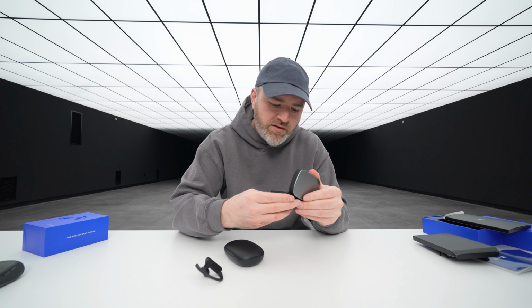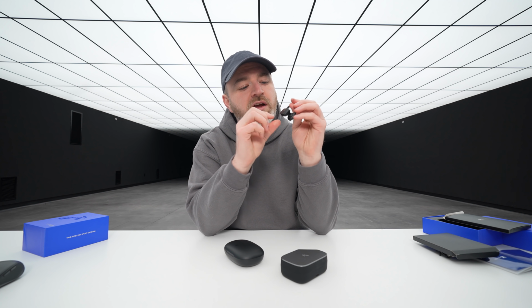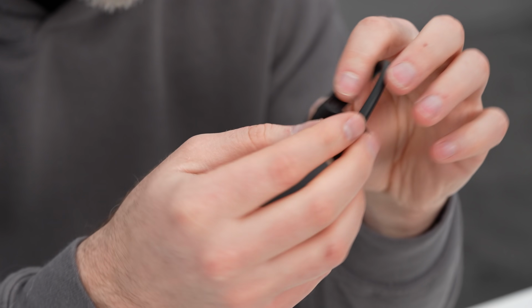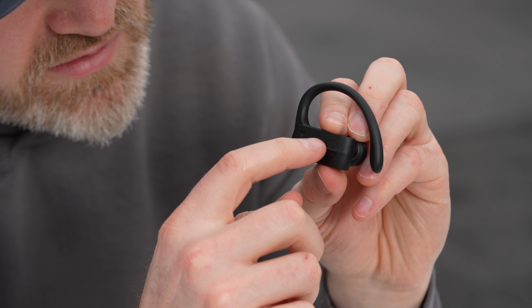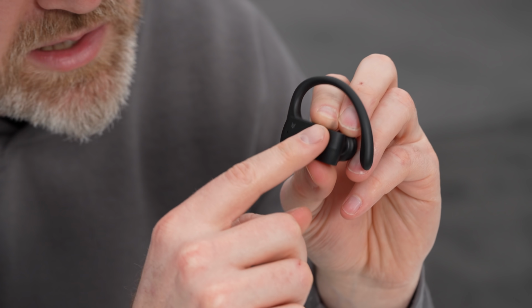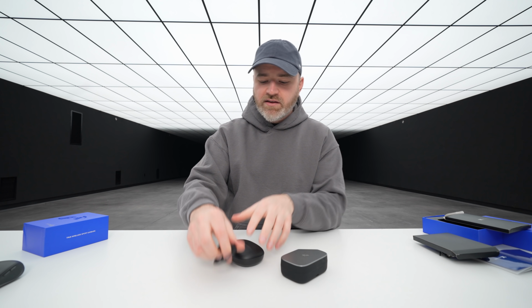I presume that's for interacting possibly with the music. Did this one have that button? No, those ones did not have that button. Interesting. An LED light is over here also, and the whole thing is blacked out comparatively. This is an interesting design decision over here. This single line flows through the bud and into this button, maybe so you can identify it a little easier. I don't know. I presume that's what's going on there.